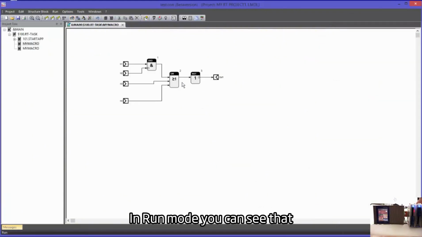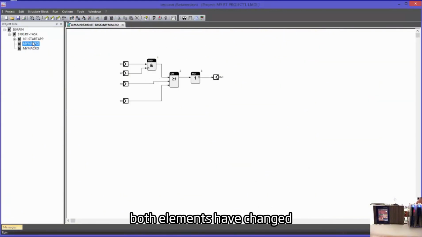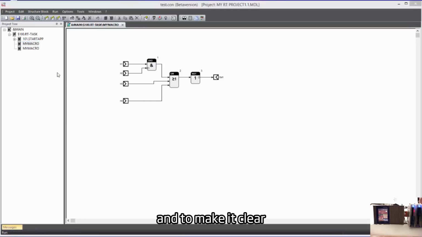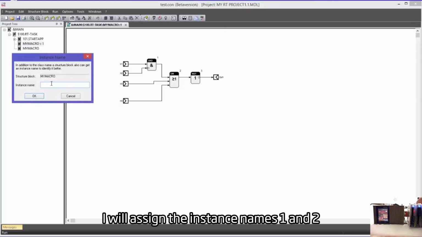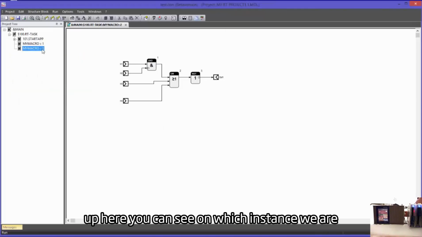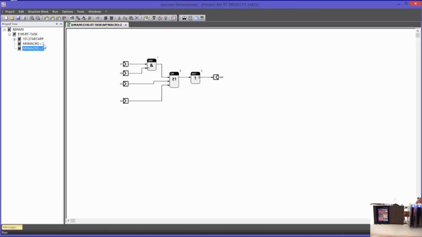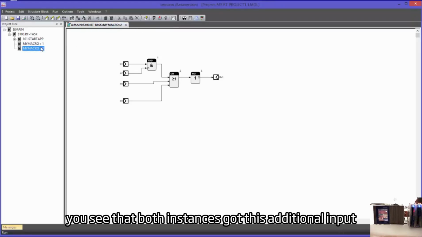In run mode, you can see that both elements have changed. Now to make it clear, I will assign the instance names 1 and 2. Up here you can see on which instance we are. You see that both instances got this additional input.